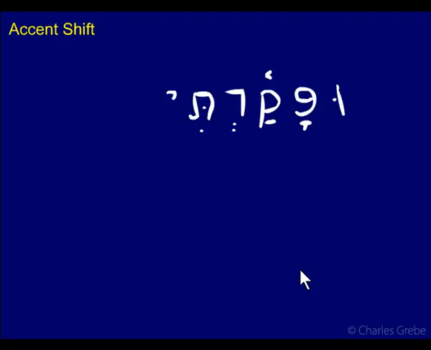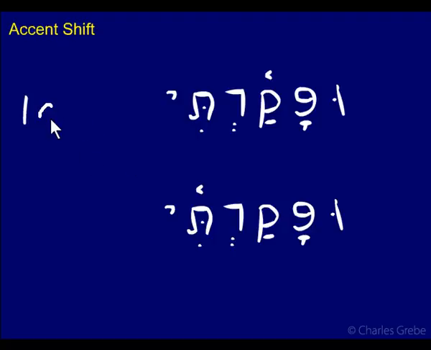Let's look at two examples, or really one example of the vakatalti. Katal plus vav conversive, the accent shift there. I won't show you the one with the preterite yet, because we don't have the irregular verbs. We'll do that later. So here we have ufakadti. Pakad is our regular paradigm verb. This is a perfect form, 1cs. Okay. I'll show the next one here first. So this is 1cs perfect. I visited, let's say. Good way to translate it.